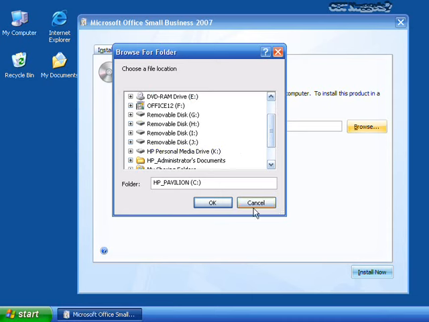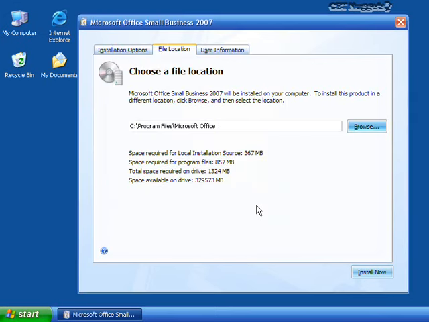In this case, we're going to go ahead and stick with the defaults. This actually makes it easier for you to track down where all your programs go because they're in the one location. So I'll click Cancel. But again, just understand, hey, if you want to change it and put it on a different location, here is where you do it.